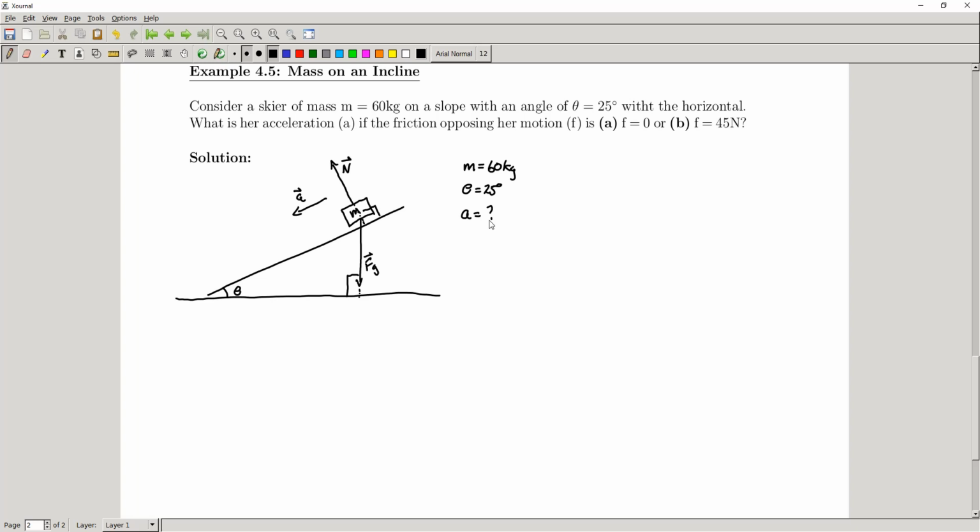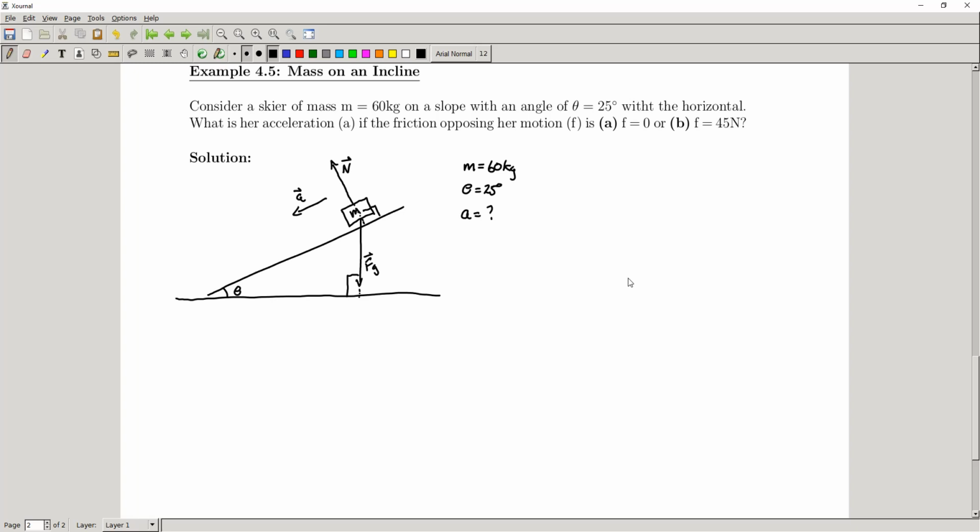So generally speaking, we've always dealt with these problems thinking about things in the x and y direction, right? So we want to break things up into an x and y direction here, and usually we would probably think to maybe break things up like this, right? Maybe we would do an x in this direction and a y in that direction. But we're going to see that that's not a great choice here, because we already have the normal force pointing a little bit y and a little bit x, and our acceleration is a little bit x and a little bit y. So maybe the correct choice, well, not maybe, but actually the correct choice is going to end up being tilting our coordinates slightly and solving the problem with a tilted coordinate system.